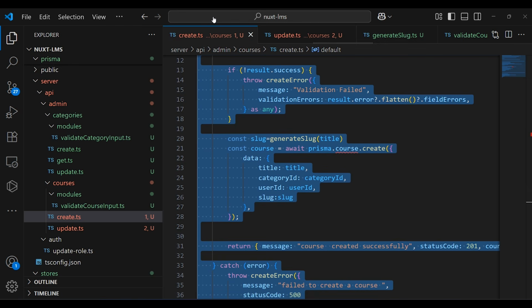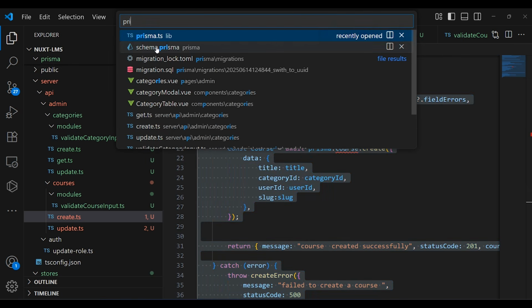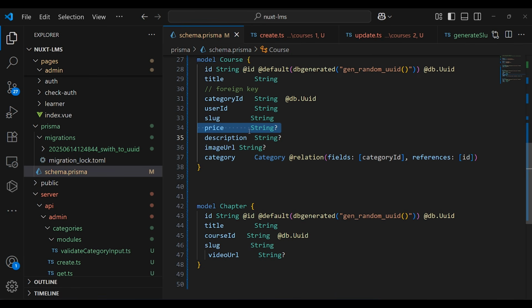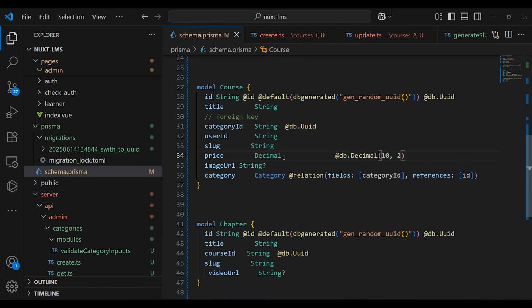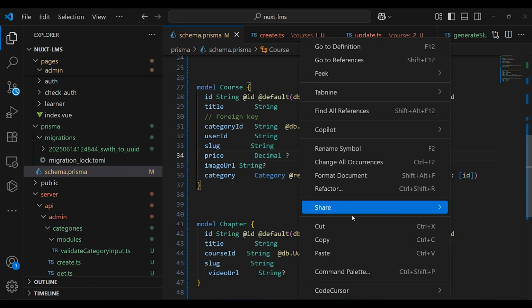Yeah, we are going to head into the Prisma schema again. And here the price should be a number. We're going to modify that. And I'm going to pass this here. And price should be a decimal. And here we're going to say, when we create a course, this column can be optional. Okay. Yeah, like this.